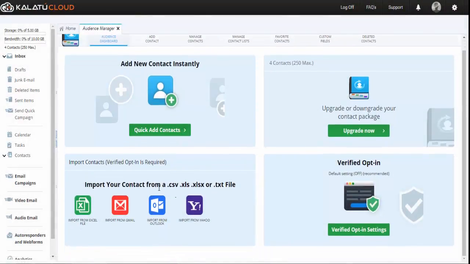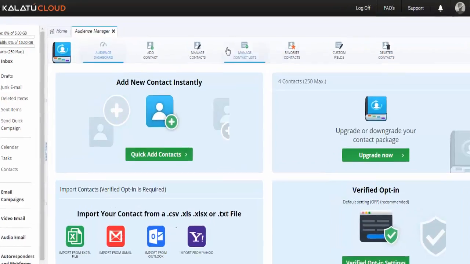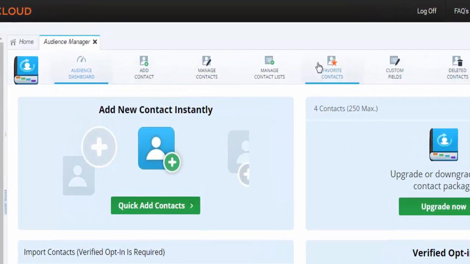You can also import from any of these email services here or an Excel file. I do believe Aweber and GetResponse both have an option to download a CSV or Excel file of your contacts from them. I believe that'll be the easiest way to import at this time. It'll have to be a little bit of trial and error for that. From here, you'll see different options for managing your contacts. I'm just going to go to manage contacts. And you can manage your contact lists here. So you can create complete lists of contacts just like you could in a service like Aweber or GetResponse.